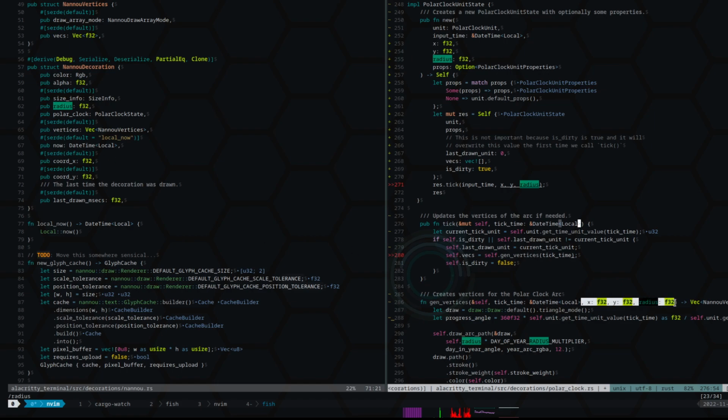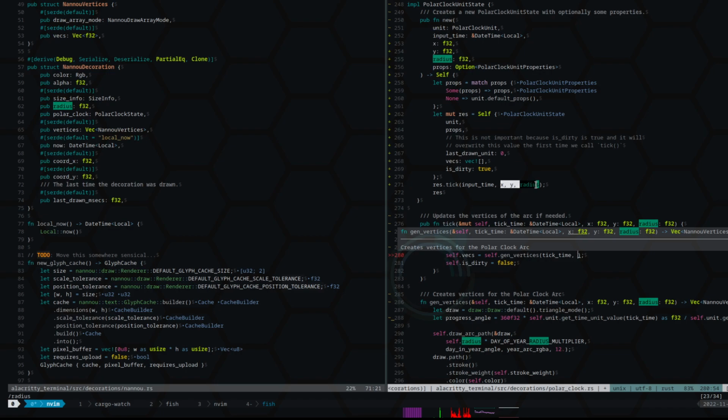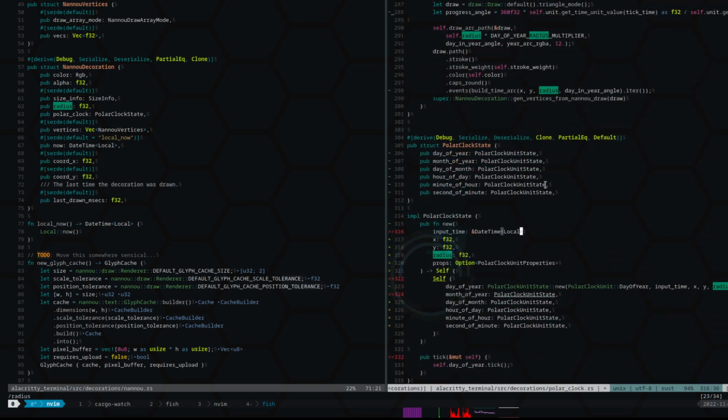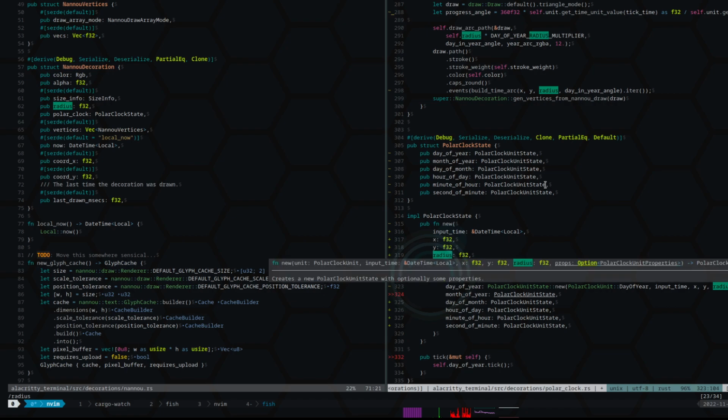Let's copy paste this here. XY radius, and this gen vertices receives XY radius. And now when, oh, I'm missing a comma here. So now we need to send XY radius here to the new one. And what else do we need? None.